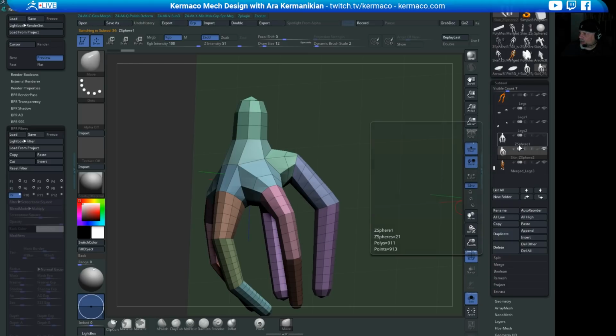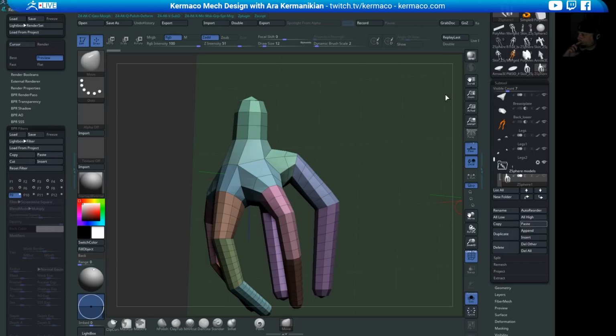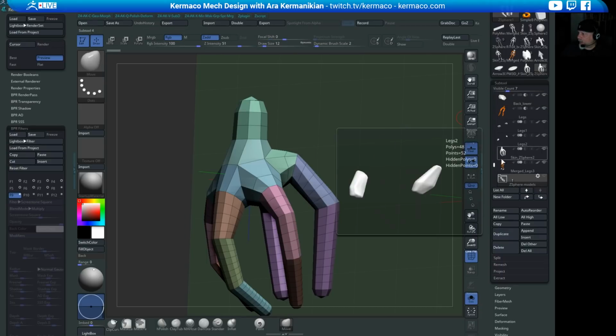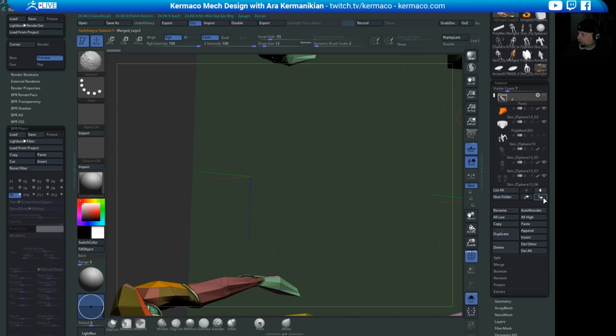And then the Z-sphere is kind of a nice thing to have. So I'm just going to go ahead and create a folder and call it Z-sphere models. Right, and so now that I have that, I can hide it. I don't want to see the Z-sphere models. I'm just going to hide them in here. And I'll also move this model all the way to the top. Actually, a better place to put these folders probably is at the bottom. So I'm going to move all these folders to the bottom for now, because these are all supporting objects. They're not really part of the main model that I'm using. So put them at the bottom.